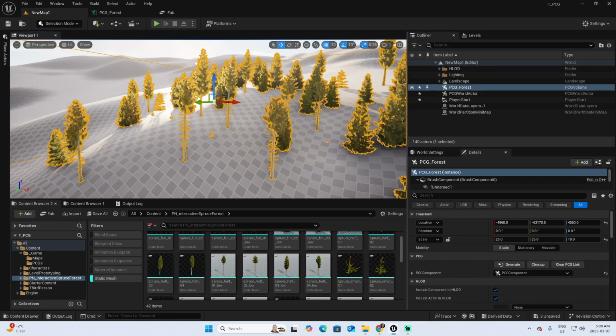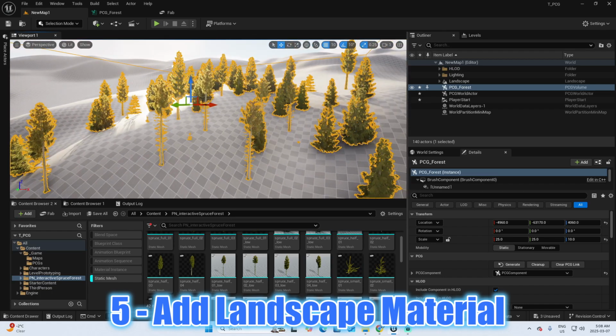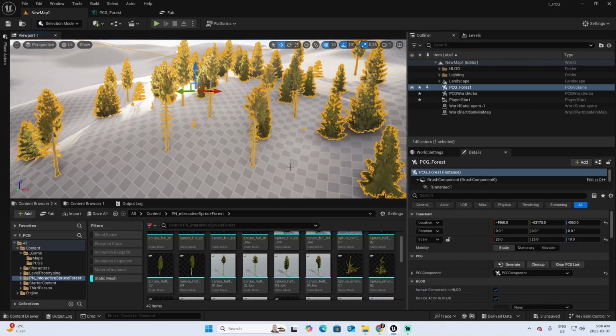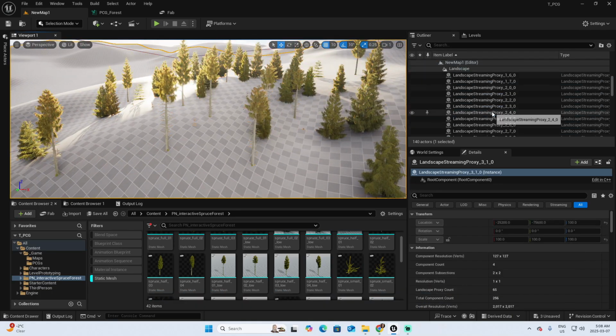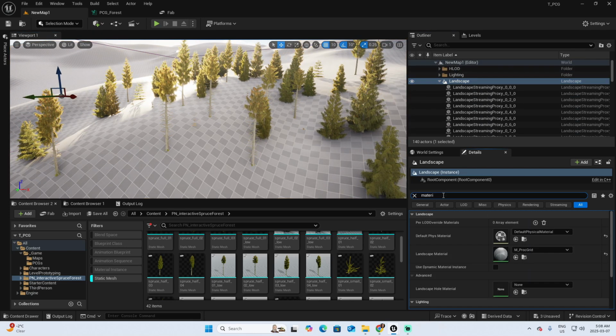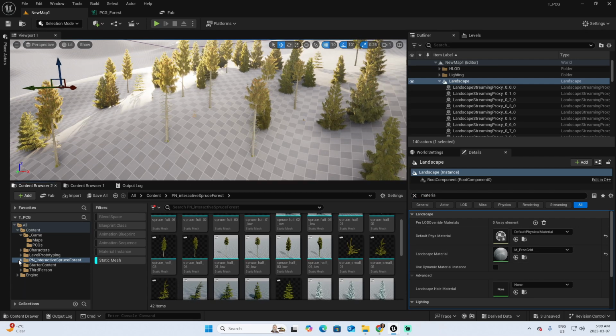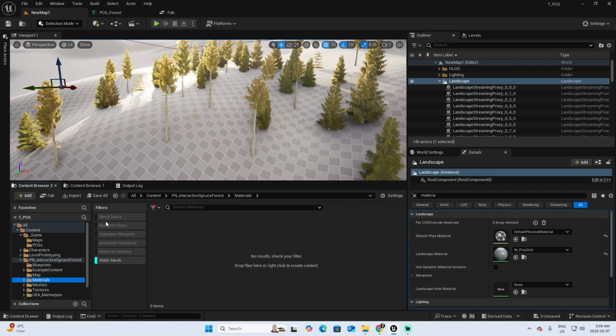Next step is to use this landscape and add some surface that looks a bit better than what we have at this moment. So we go to the outliner, select the landscape, and here you have a parameter called the material for the landscape. For the meshes that we import, we also have a folder called materials.